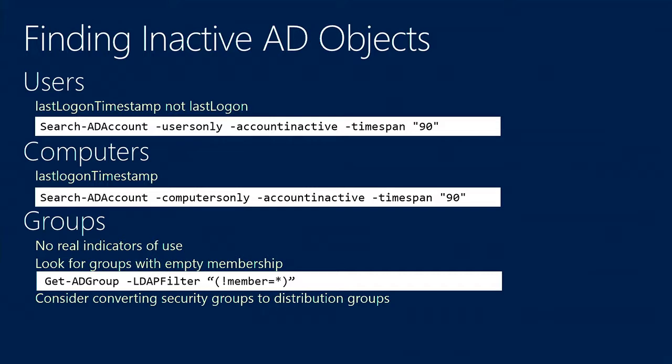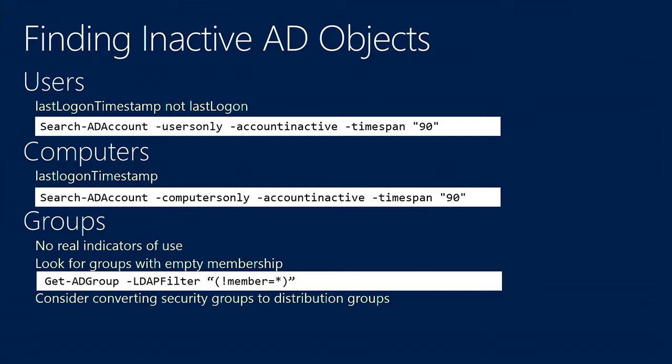For groups, that's a lot more challenging. To find inactive groups, the reason is because they don't log onto the domain. So how do you know whether something is inactive or not? Certainly, as our Active Directory environments get older and older, we get this proliferation of inactive groups. One way you can try to look for inactive groups is to search for groups with empty membership. It's not an entirely reliable way of doing it, because you can potentially have a group that's just a placeholder for an application that does genuinely have an empty group membership.